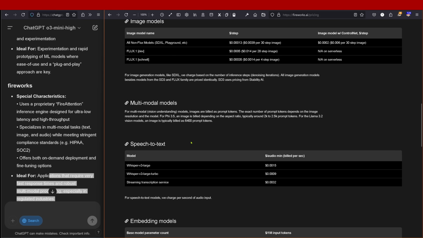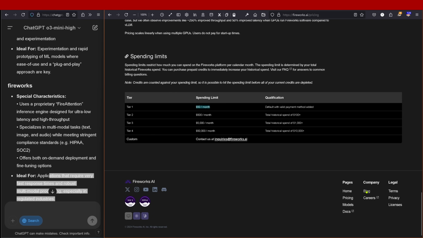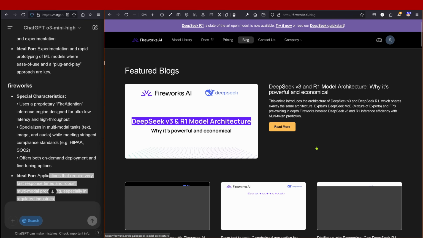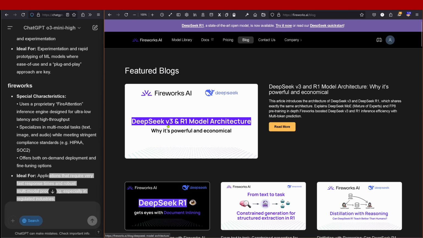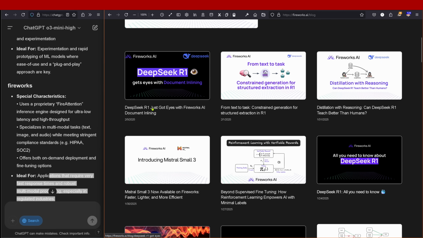Okay, so this is nice, but I wanted to have a look at the blog. Let's see if they care about the customers. DeepSeek version 3 and the R1 model architecture reasoning 1. Yeah, read more. Beautiful. Just got eyes with Fireworks AI document inlining. From text to task. Constraint generation for structured extraction in R1. Teach better than humans.